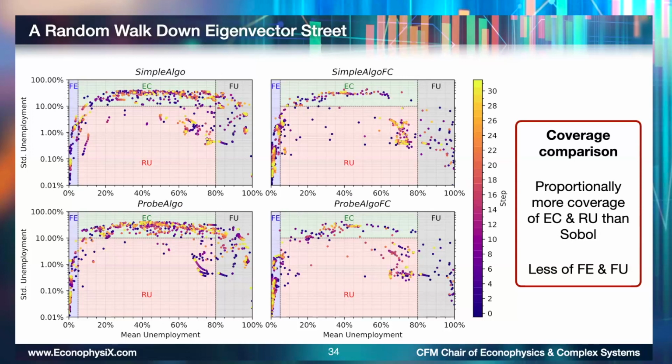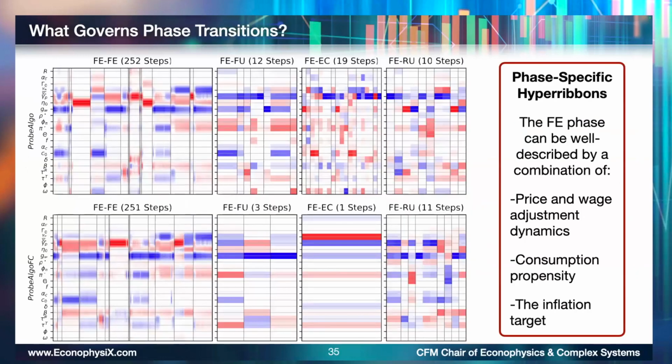So with that, we've effectively answered the first research question: what are the different phenomena? But this leaves open the question of what drives these phenomena. What are the actual directions that you picked within each phase? So, taking a variety of starting points and a variety of steps in these algorithms, what you can see here is the first eigenvector of the direction we picked in each of these explorations, just across all of the explorations done, with the only condition being that we start in the full employment case.